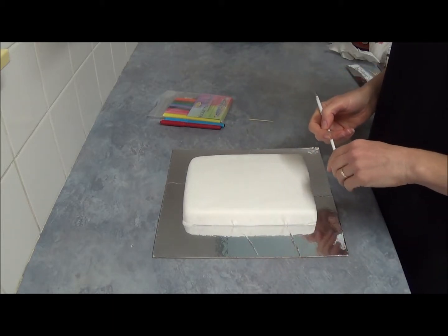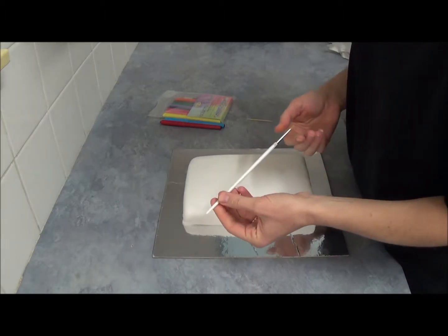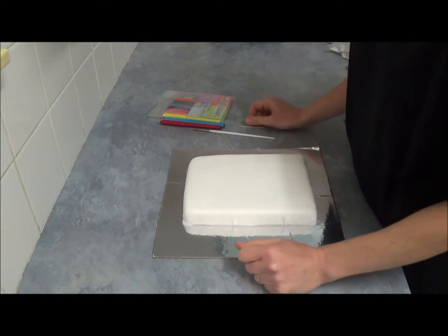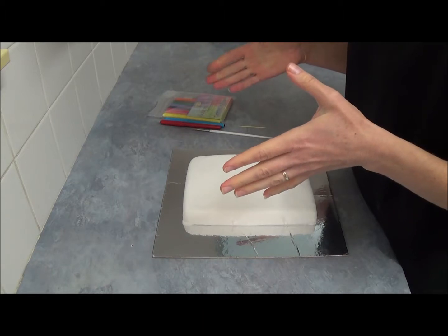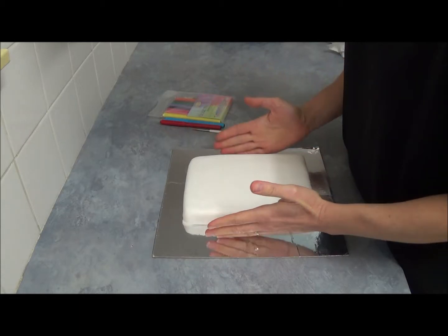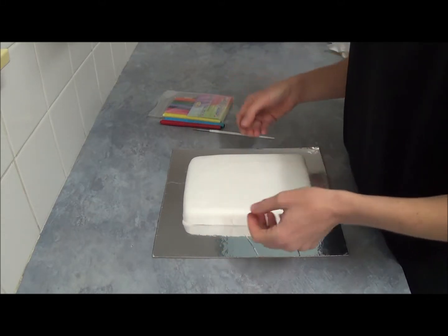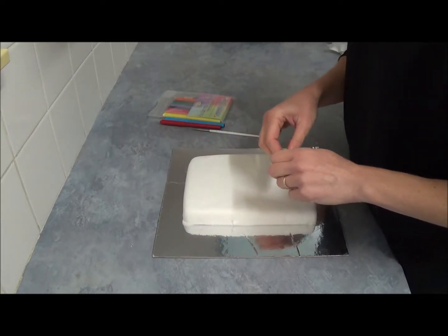Next we have to make a pattern of our Miku. I'm using the back of a brush, which is nice because it's not pointy but kind of round. Or you can use a toothpick. If you find it difficult to make the image, print an image from the internet at roughly the size of your cake, making sure it fits. Cut it out, place this template on, and use a toothpick to draw all around the image.